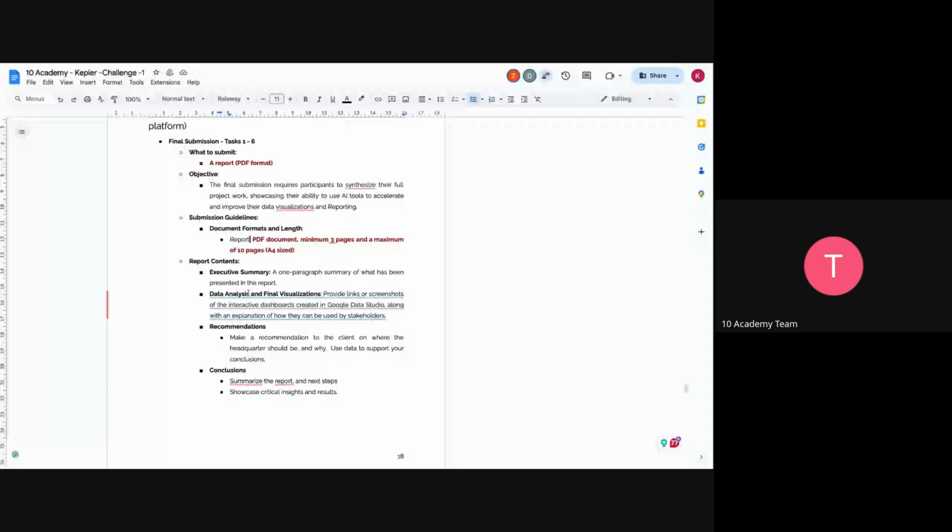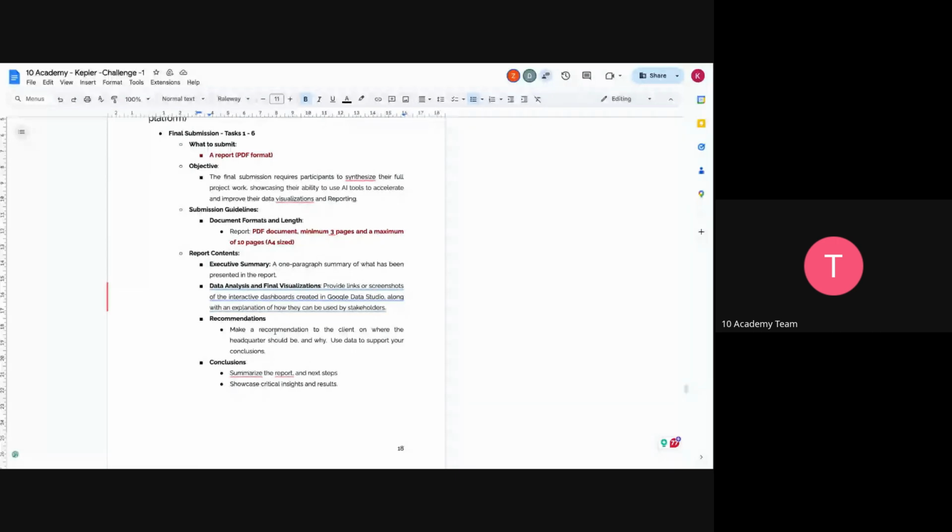And of course, the content of the report, we have included it here. It's better to start with an executive summary, which is just a one paragraph summary of what is going to be presented in the report. Then some data analysis and final visualizations.